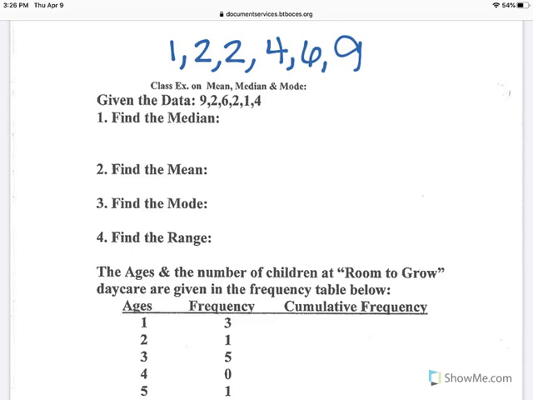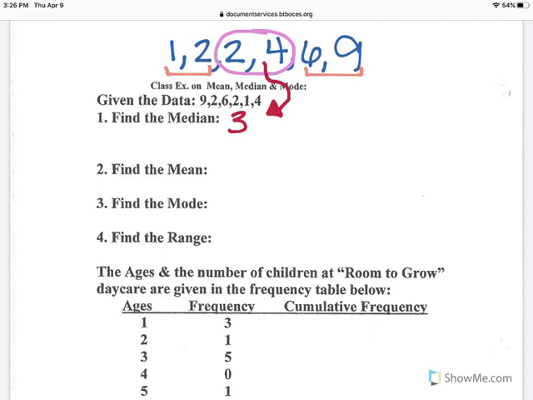So there are 6 numbers in this list, and because there are 6 numbers, and that's an even number, there are going to be 2 middle terms. So you should circle the 2 middle terms now, and if you notice, those 2 middle terms should be 2 and 4, because you have 2 terms to the left and 2 terms to the right, so that you know you're exactly in the middle. And the median, the number that is between 2 and 4, is going to be 3.